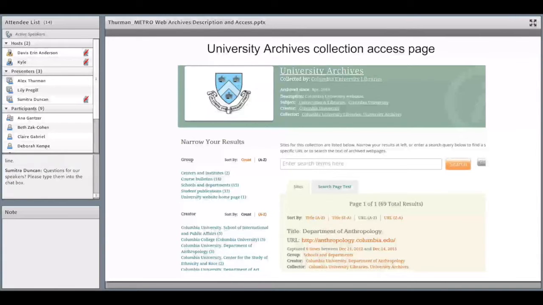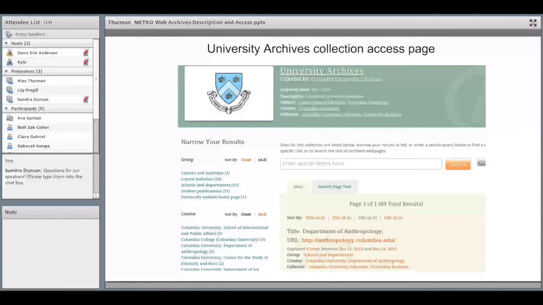So we did experimental captures under those scoping rules just to see how large the domain was, and we realized that with some selective limiting of scope, we could fit an annual capture of most of the university domain into our Archive-It budget. Since then, we've worked more closely with the university archivist to prioritize types of content for particular attention, and her areas of special concern for preservation were online course bulletins and student publications.